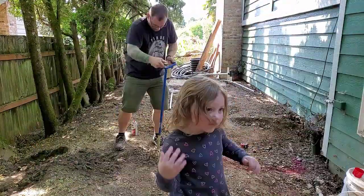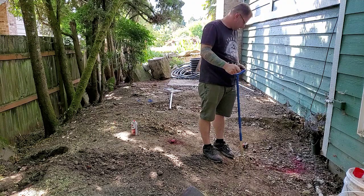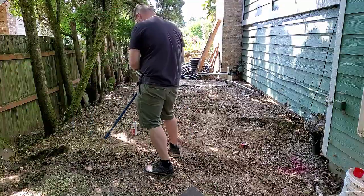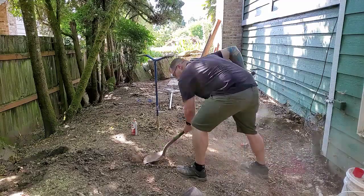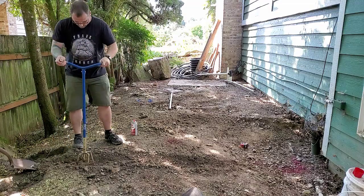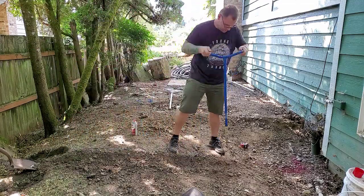What I discovered pretty quickly as I was trying to dig this trench was that there is a ton of gravel already in this dirt. So it seems that somebody, when they put this back here, already filled it with a lot of gravel. So it's not shoveling so easily. So I have to break it up with my claw, and that way I can shovel some out, and then I'll go around, break it up, shovel some out, break it up, shovel some out.